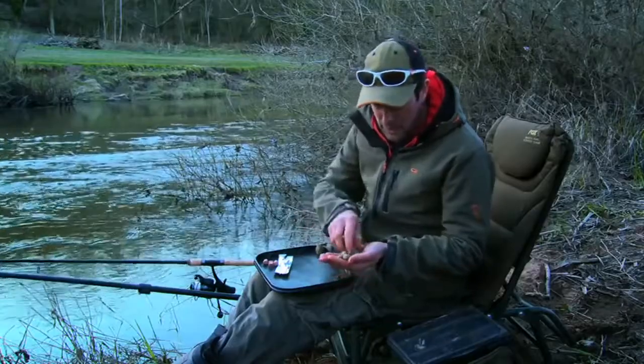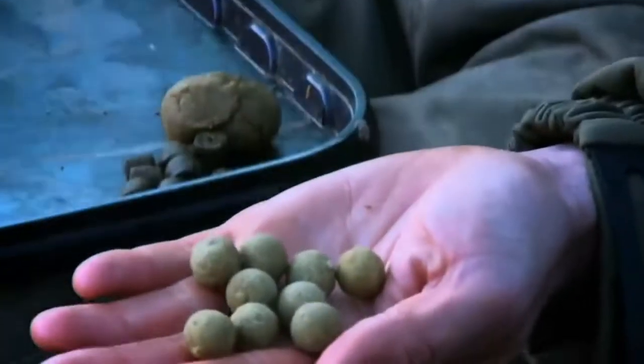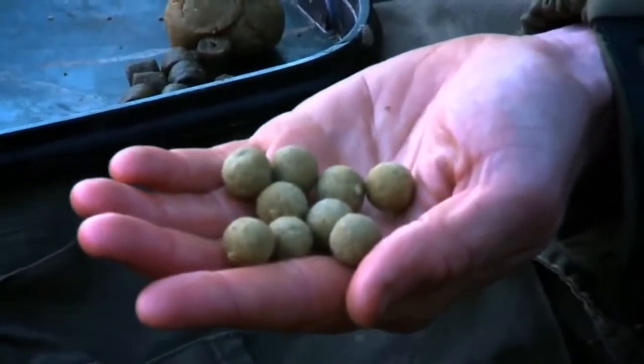As with fishing for many big fish, boilies play an important part as well. Obviously really resilient to attacks from small fish and are a good bait to leave out when you need to keep the bait in the water for a bit longer.